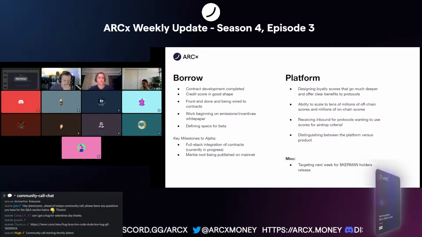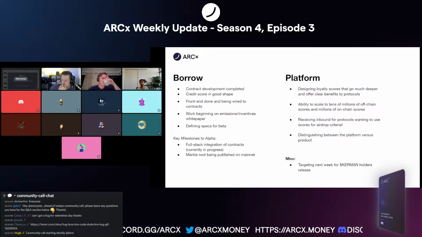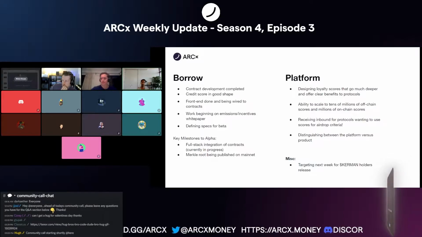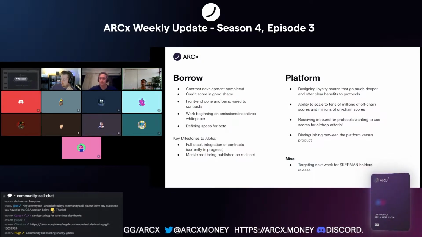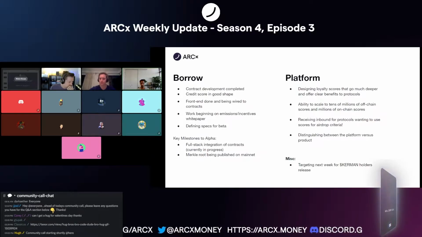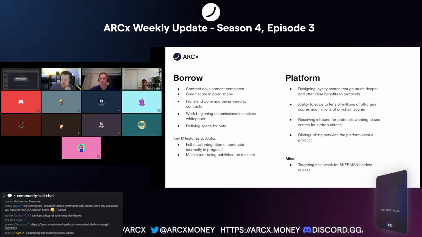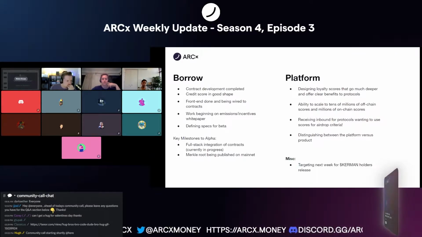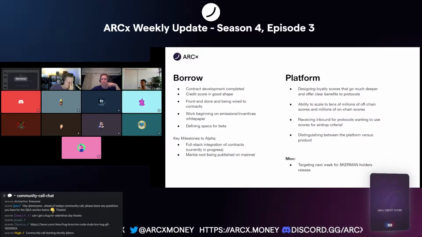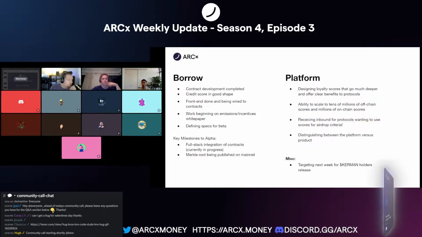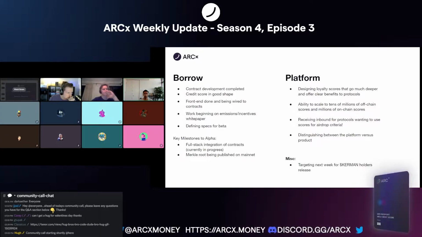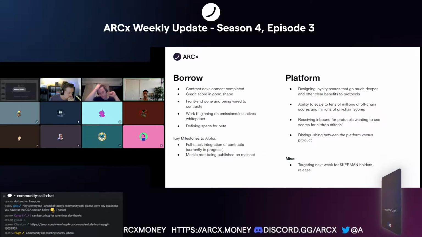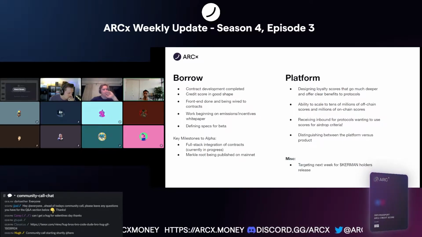We made the delineation between bar and platform deliberately because one thing we've realized, developing out the platform, is that it's all the infrastructure that powers everything that gets built on top, and bar is the first product that really utilizes the platform. A lot of our roadmap over the past few months can be categorized by the fact that we've been building out the platform, because without it, we haven't been able to get to bar. But now that the platform's in a pretty stable state, we can start working on the more interesting, fun apps and integrations.